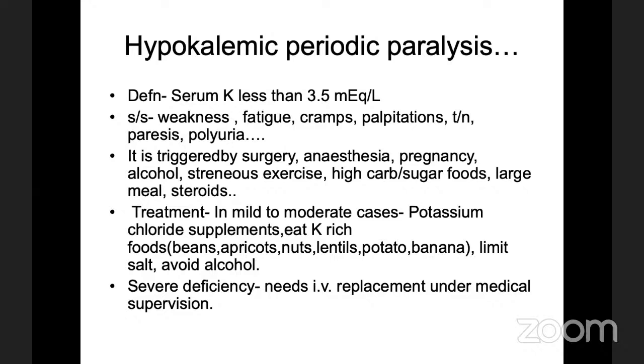This patient, I discussed with Tausif, and Tausif updated me that this person got better in the next 5 to 7 days also, and the neurology completely recovered. So this is something which is known as hypokalemic periodic paralysis. So this is another interesting cause for this kind of presentation.